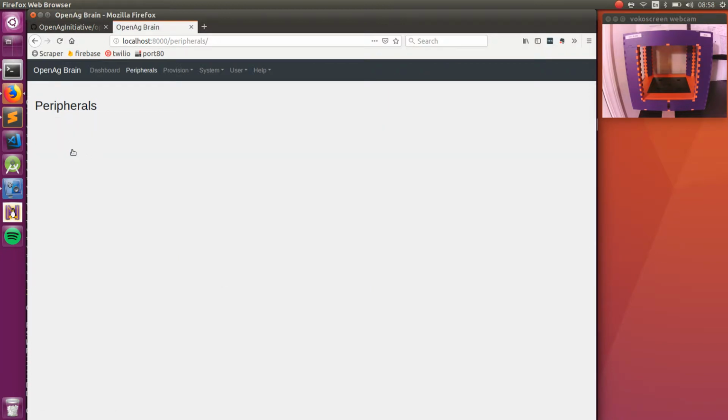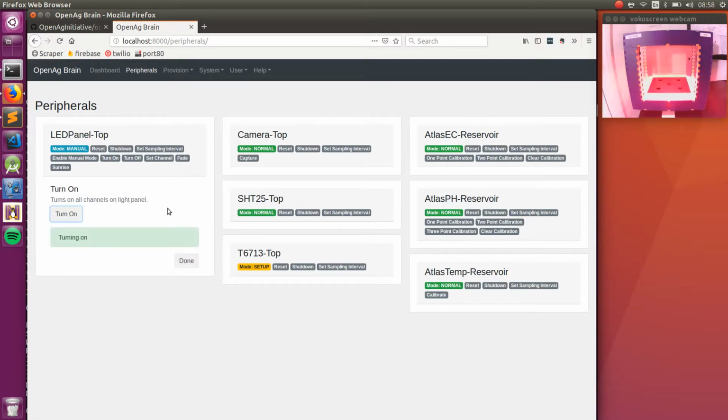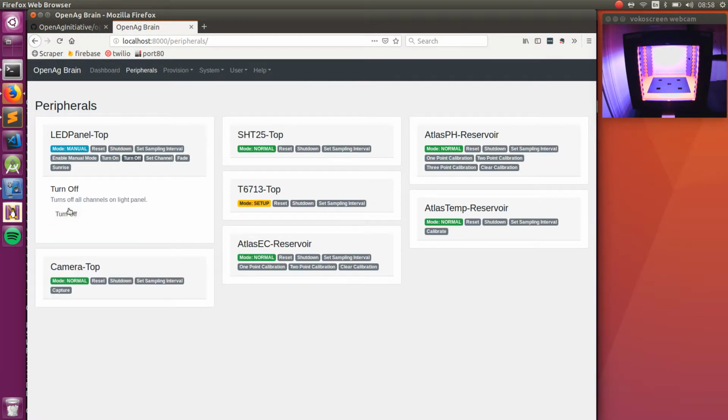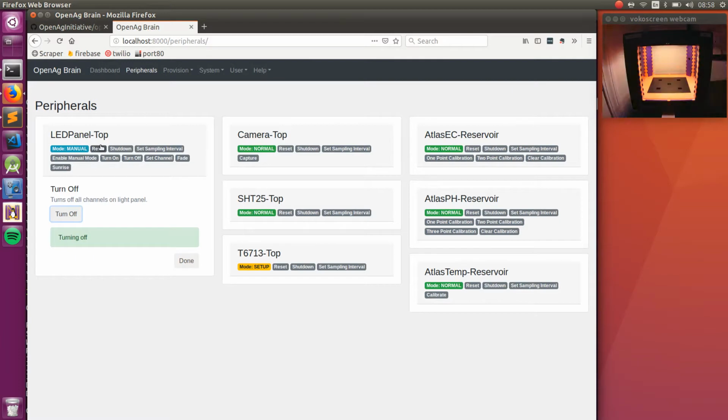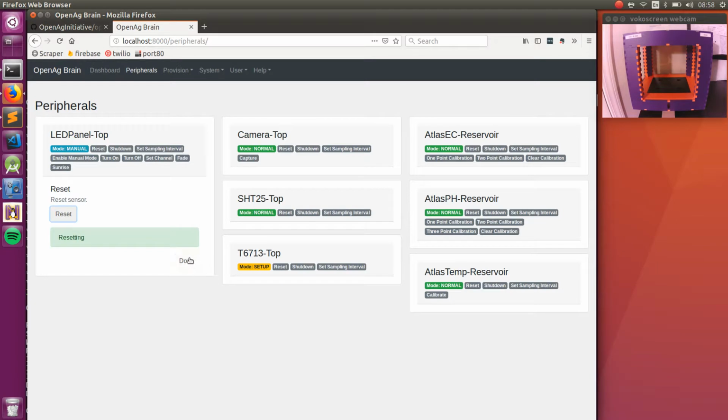So if I refresh the page, I can see I'm in manual mode, and what this is doing is now manual mode is only listening to commands that come from this specific card, that originate from these requests, as opposed to being driven by a controller or another method. So if we want to turn it on, we can see that our light comes on, and we have manual control over our light panel. I might as well turn it off. To transition out of manual mode and go back to normal, just reset the system, reset the peripheral.